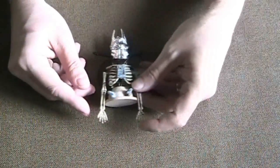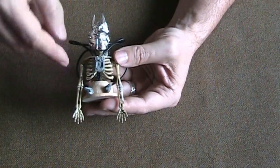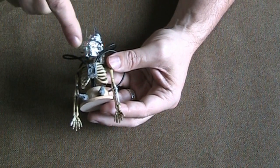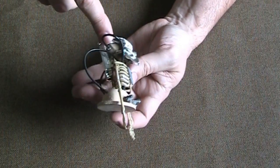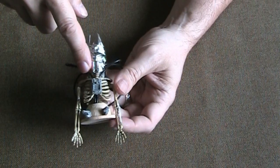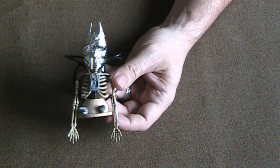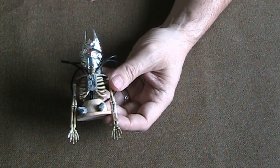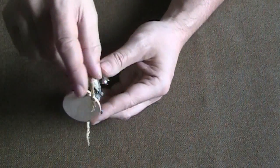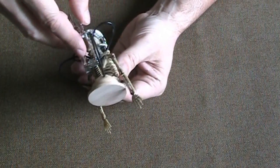And then I had an old Halloween skeleton, so I broke off the legs and then glued it inside this base. Now the skeleton itself had a skull head, but you can see that this has a mask on it, and this mask is actually from a Predator piece that I got. I went to a flea market and found junk, and that's a great place you can find junk toys to use for stuff. So this is just a Predator mask. And the back piece here is like an arm guard. I thought that really looked neat on the back.